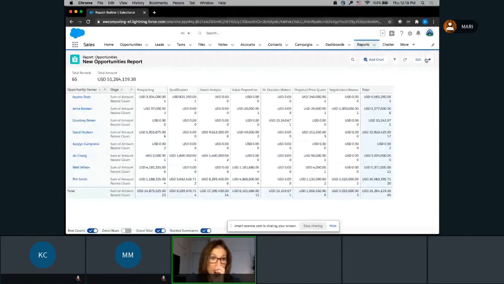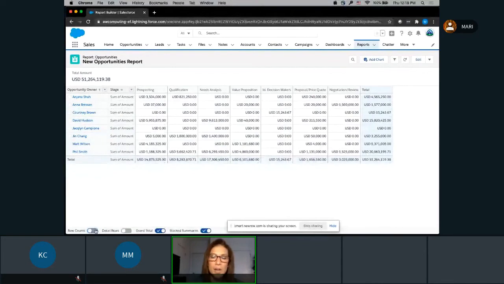Here's what we see. And again, what if this is too distracting still? What if I don't care about the number of opportunities? So see how the first number in each cell here represents my value. The second number represents a record count. If I want to toggle off that record count, you have that row counts toggle to work with here. So now take a look at what I've done.